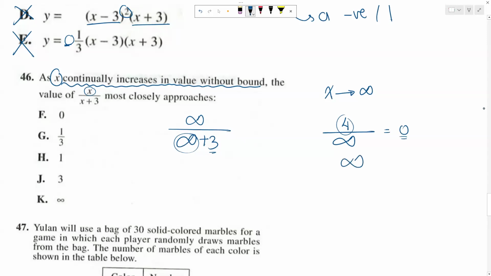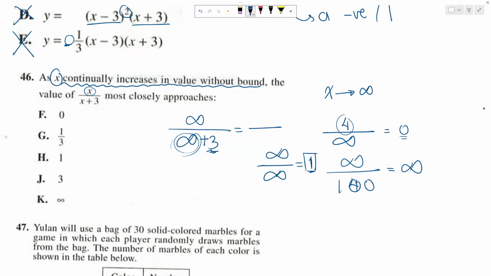But if I divide infinity among 4 people, or even 100 people, or 140 people, then the answer in this case would be infinity. Every one of them would take infinity. Every one of them would take an unlimited amount of numbers. But if I divide infinity by infinity, that's a different story. That's 1. Because when I divide anything by itself, the answer should be 1. So what I was asking you is, when I add 3 to infinity, does it still remain infinity? When I add 3 to something that grows unlimited, it will still be infinity.